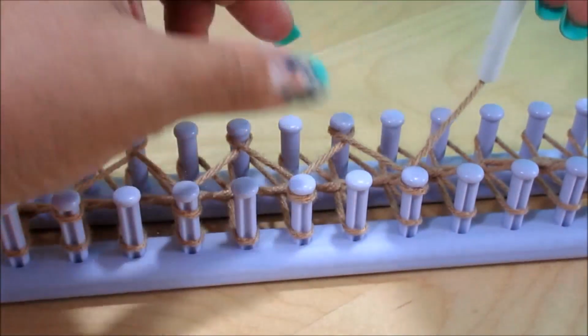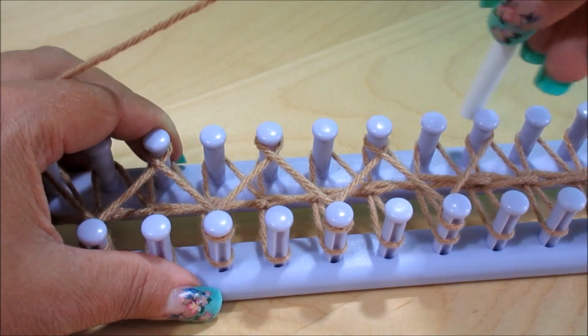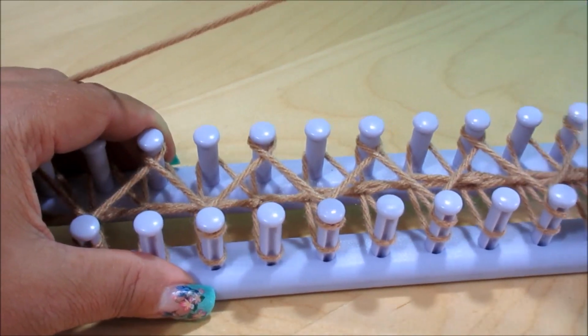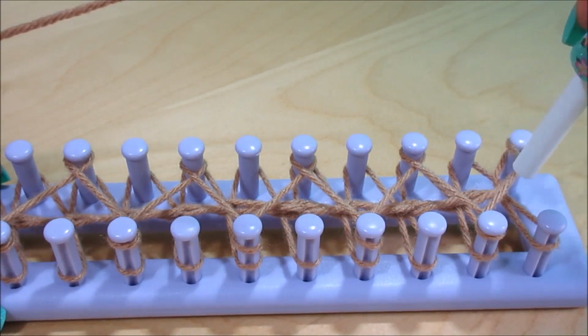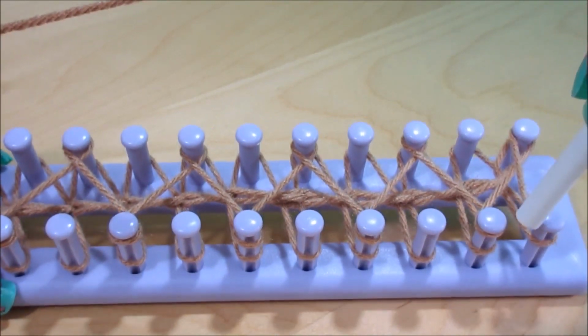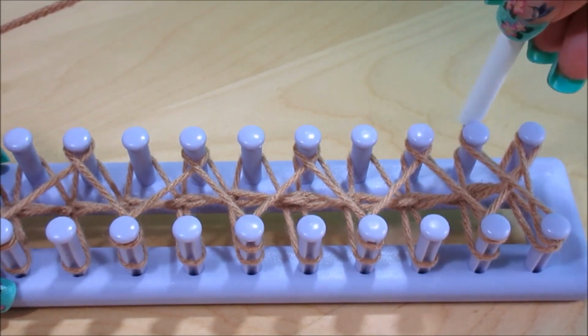If you get a little tube like this, it's amazing how easy and fast it is to work with. You come to this one on the top here, you bring it straight, and you wrap around like this, and then they go back here, you see?